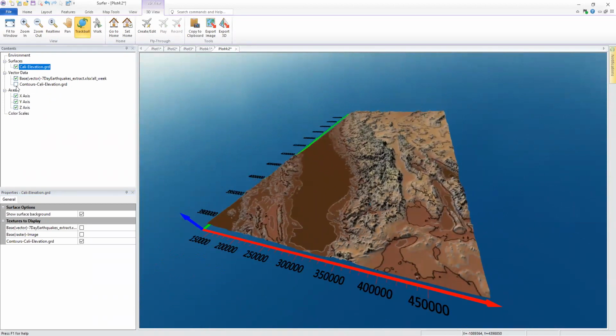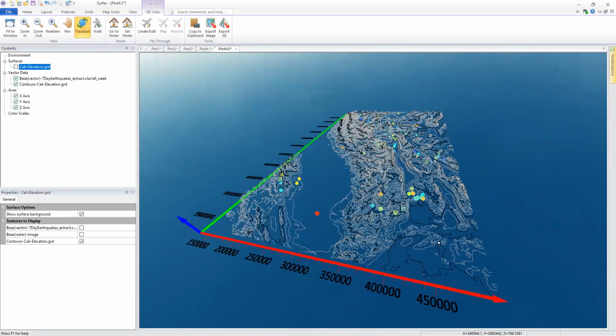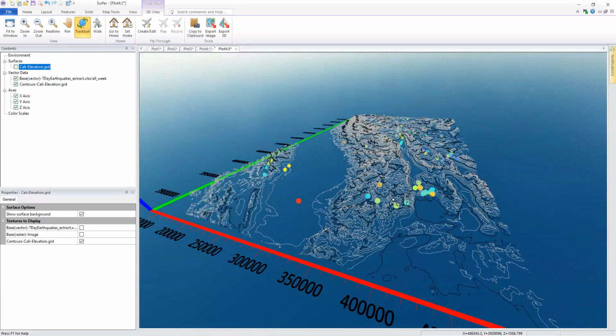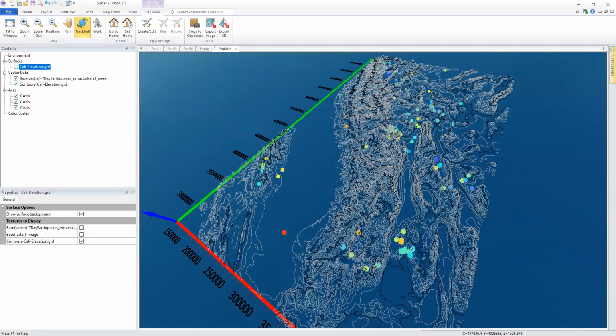And we can even do things like turn that surface off and just view the contours. All right, and so it might make a nice effect here for viewing subsurface data that's so close to our surface.